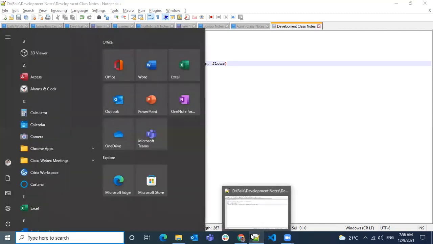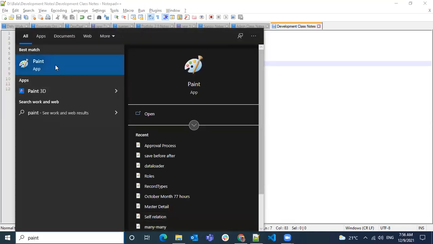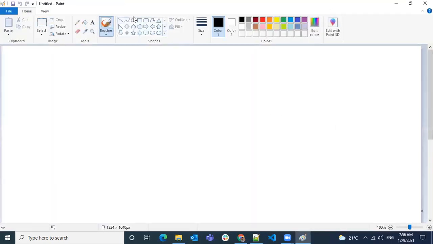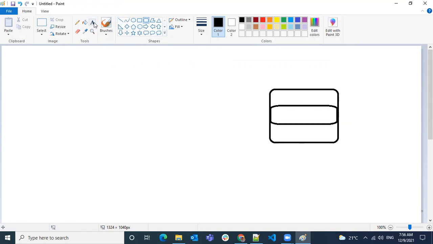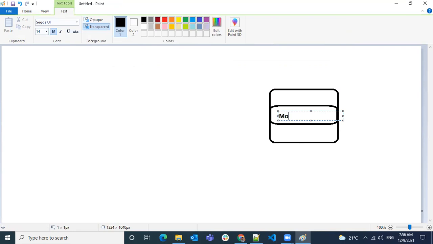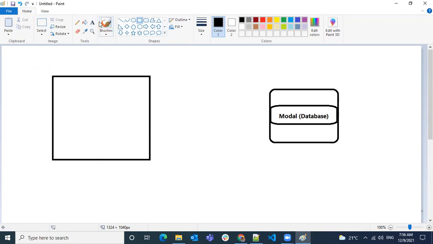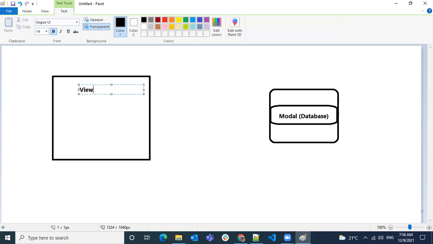So if you visualize how it works, what we call the model is the database, and where the user does their interactions is called the view.